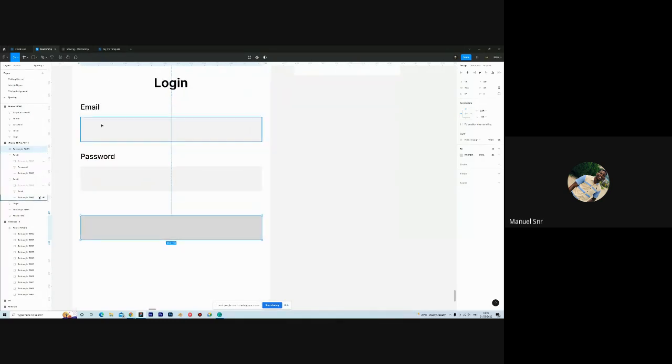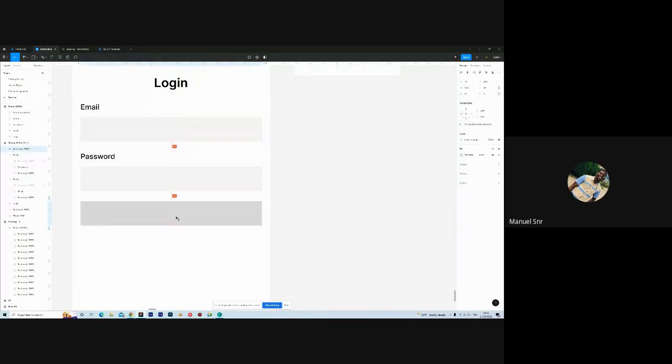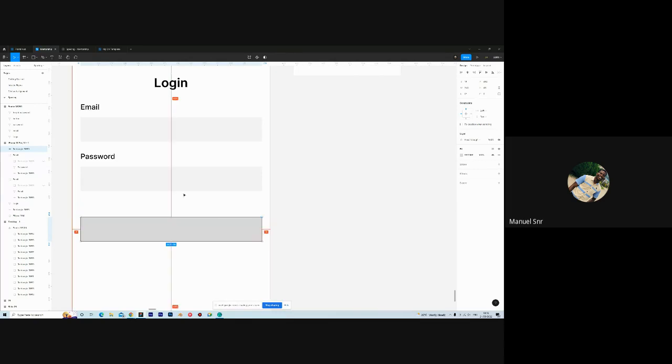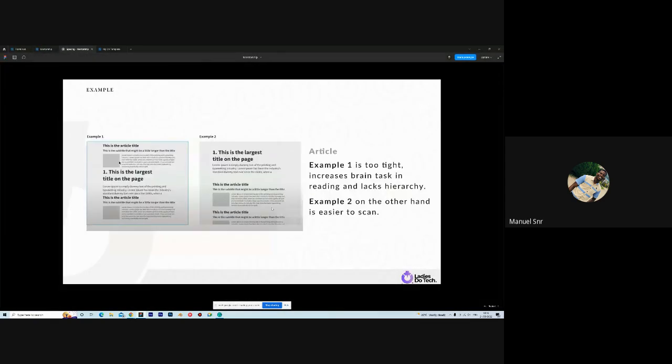Right here, I want users to enter their email address. Right here, I want them to enter the password. But over here, I want them to click on it, right? Now, if I give you the same 20 pixels within them, you might think that they are all together. Maybe this one is just missing the label, but that's not the case. This last one is the action you take to go to the next stage. So you give it a larger spacing, like what we saw over here, right?